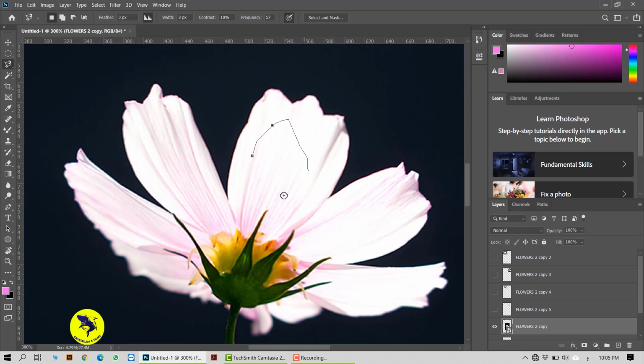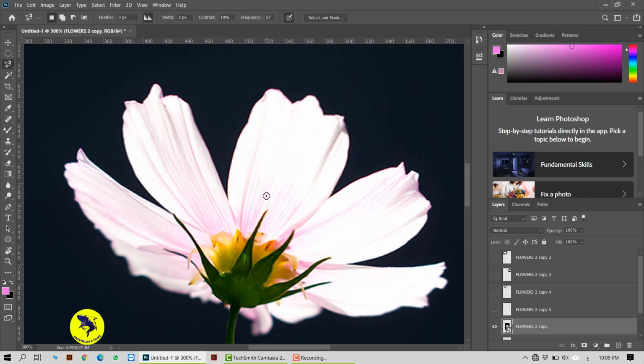Now in case I made a selection here, okay, and I want to add some more, I'll hold my shift and I'll add some more selection. See, shift actually adds to your selection. Holding your shift, you can add more and more structure inside your selection. If I hold Alt, I can remove that area from my selection.